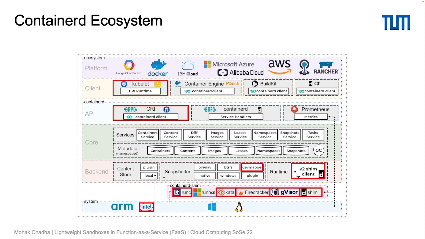And then there are the low-level runtimes. So runc, and we'll talk about Kata, Firecracker and gVisor, and then there is definitely the shim, which enables implementation of these different runtimes. And the system can be anything: ARM, Intel, Windows, or Linux. Depending upon the runtime, there is support, or some runtimes don't support ARM. Windows, I don't know, but on Linux definitely everything works.